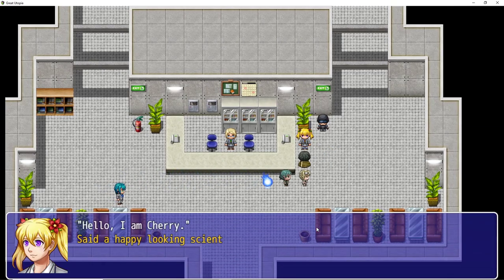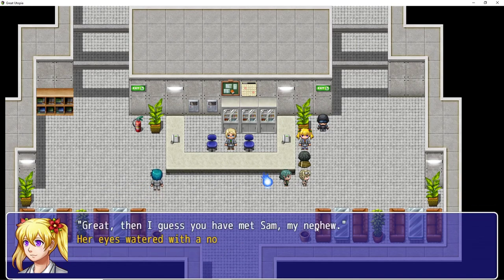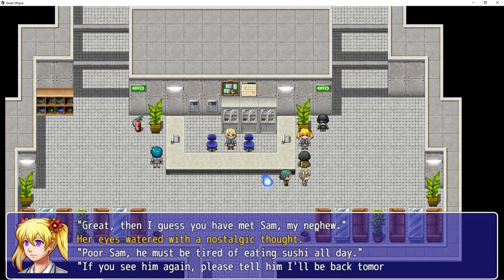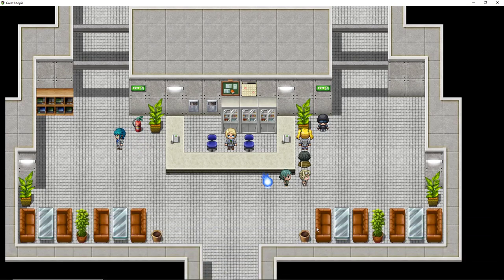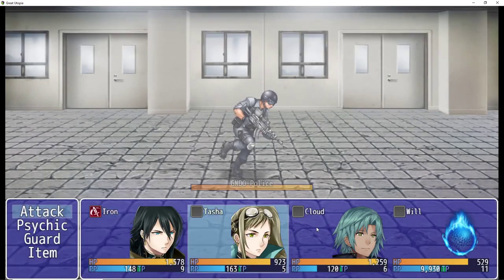Who's this? Hello, I'm Cherry, said a happy-looking scientist. Do you come from the city? Yes. Great, then I guess you have met Sam, my nephew. Oh, is that the one with the... Her eyes watered with a nostalgic thought. Poor Sam, he must be tired of eating sushi all day. If you see him again, please tell him I'll come back tomorrow. I will. Oh, God! Everybody, kill him.